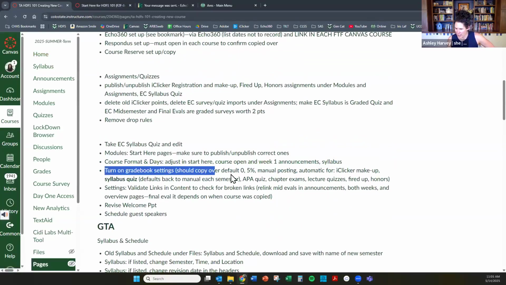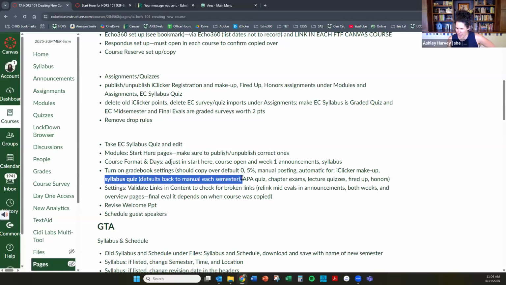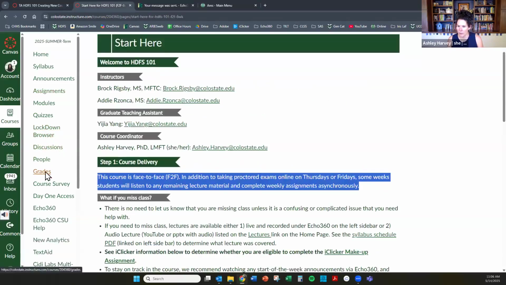Okay, gradebook settings, they do copy over the whole 5% and the manual and automatic postings. The one thing that we usually have to fix is the extra credit syllabus quiz. So go to grades.